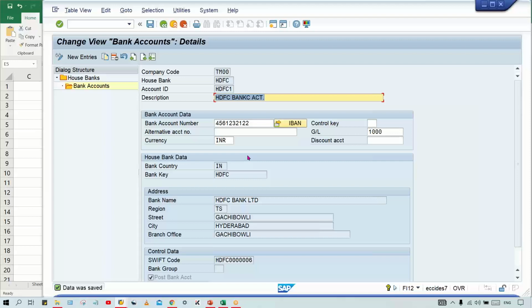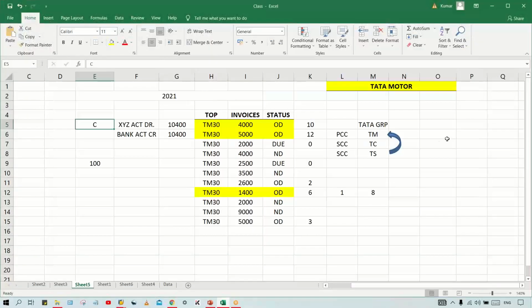Now, generally what happened here? So look at here, account ID, right? So what is the logic behind this account ID, guys? The way we are having, like in a single bank, you can have multiple accounts. In HDFC, we can have 2 accounts. We can maintain 3 accounts. In this sense, 3 accounts also will be there.